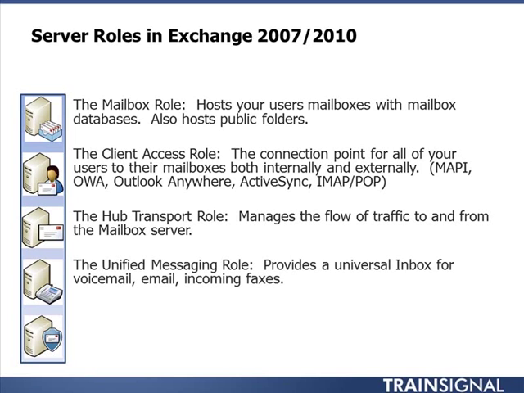And that made it easier for IT admins to establish rules because mail would flow through a hub transport server at some point. The unified messaging role provided a universal inbox for voicemail, email, and incoming faxes. And the way that it did this is it took over for your existing voicemail services and pretty much took over that piece within your infrastructure for voicemail, within your call infrastructure.